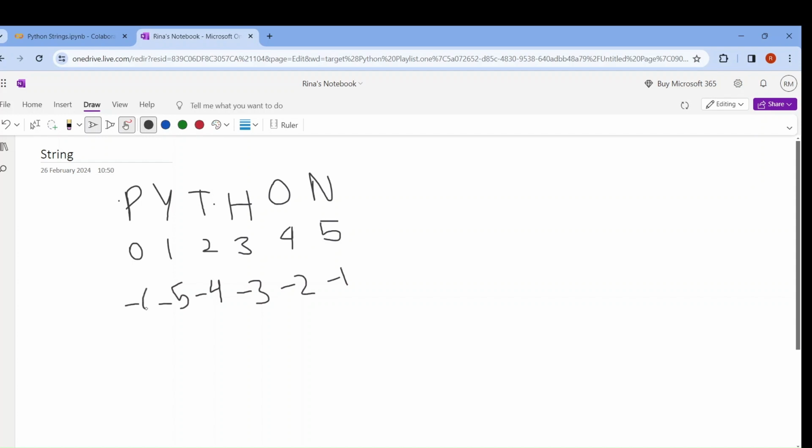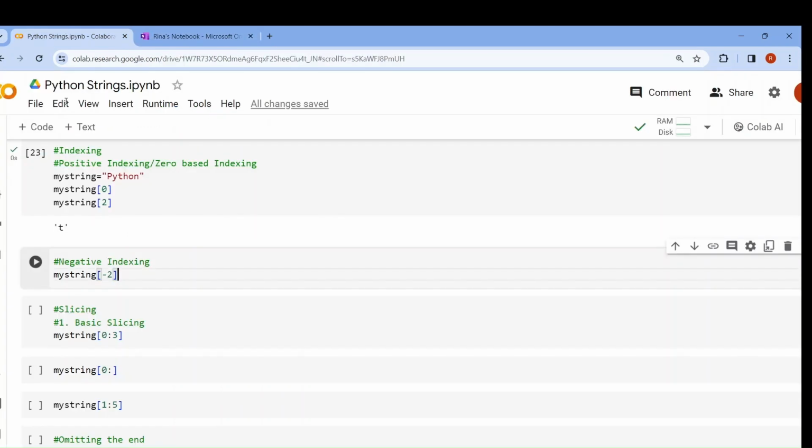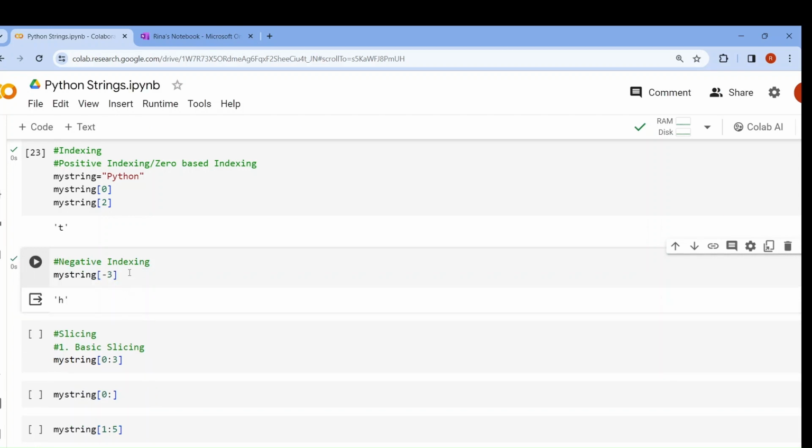But always remember, in negative indexing, it doesn't start with 0. Instead, it starts with -1. Clear? Now, suppose I want to access H by giving negative indexing. Then what is the value? -3. Suppose I give -3, it will print H. Clear?